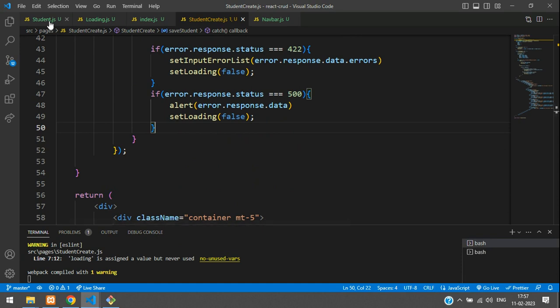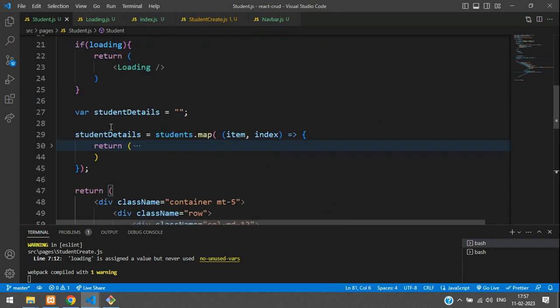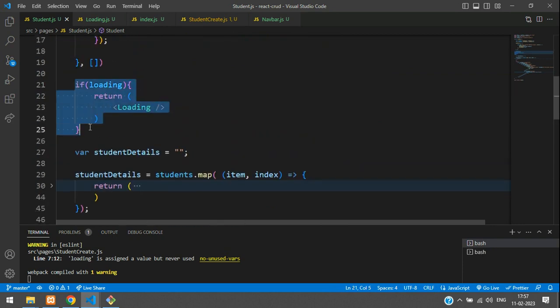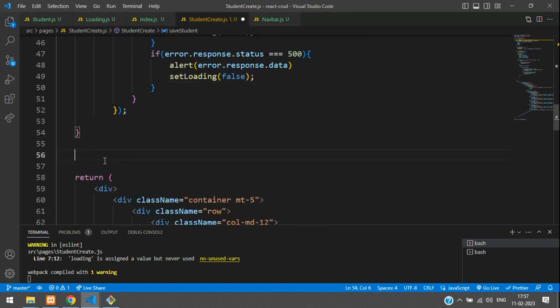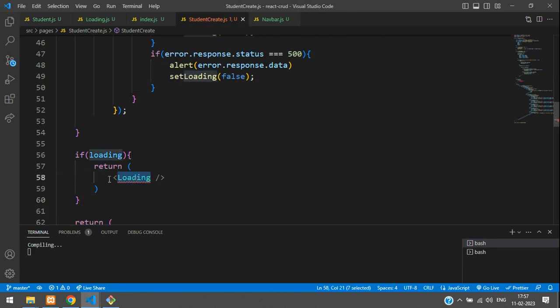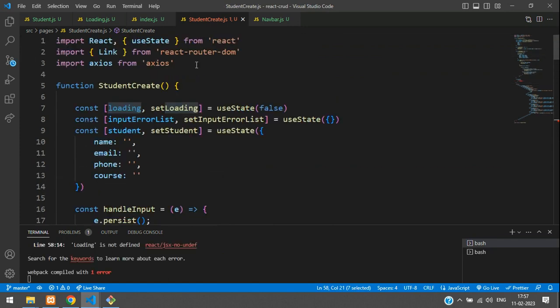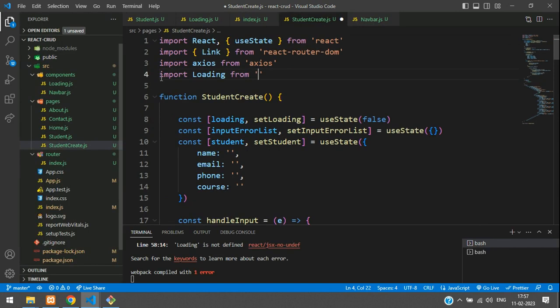Let me copy the loading code from the student.js file. So here is my if condition for loading. Let's copy this and paste it here, before my return. Loading is a component guys which I'm using. So let me import loading from... what is the path?